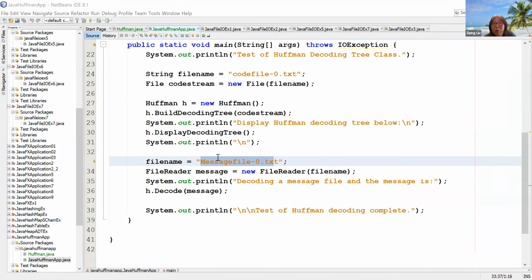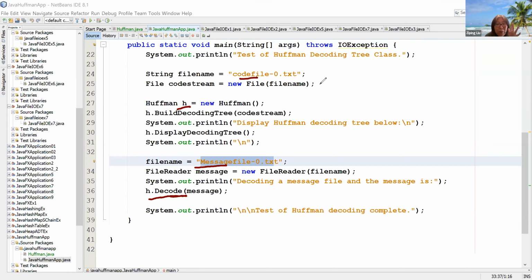Internally, with this code file, you have its corresponding Huffman tree built. Then with the message coming in, you can use that Huffman object to decode the message.